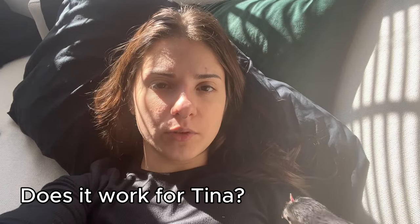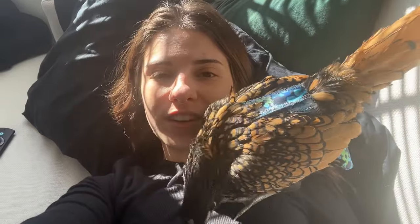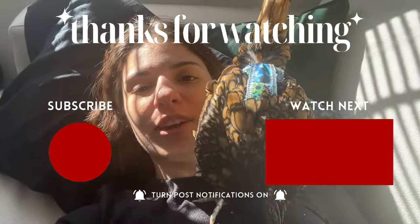Tina's been wearing her Chicken Boutique diaper for five hours now, and I can't seem to get the pouch to sit right under her tail such that poop doesn't fall out. Where that tail notch is, I can see her vent — I'm not ready to give a verdict on whether this is a good option. It probably depends on the size of your bird. I hope this video contains enough information and clips for you to decide if it's even worth trying, and if you do try it, let me know if it worked out for you.